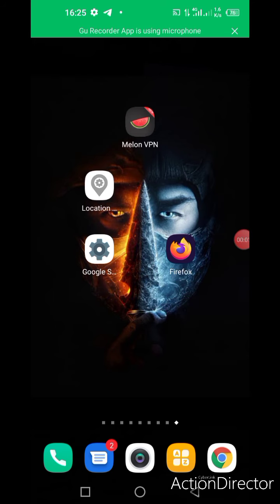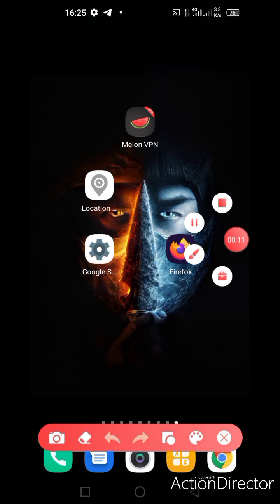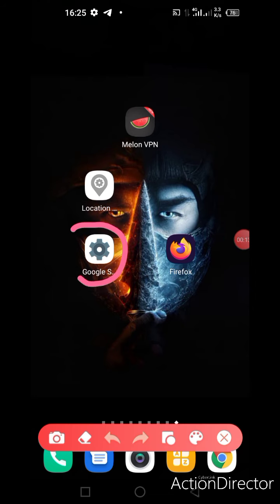Also in this video, we are going to be making use of this Google settings shortcuts app. If you don't have it, you can just type the name on Google Play Store and install it on your phone.